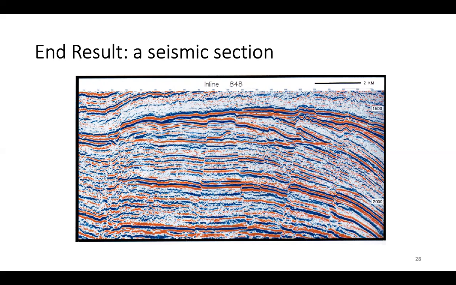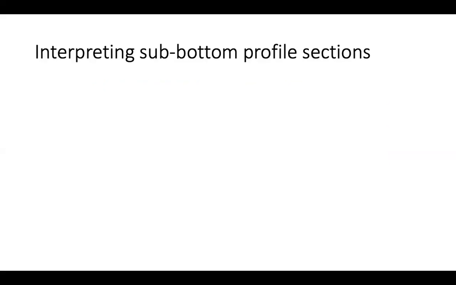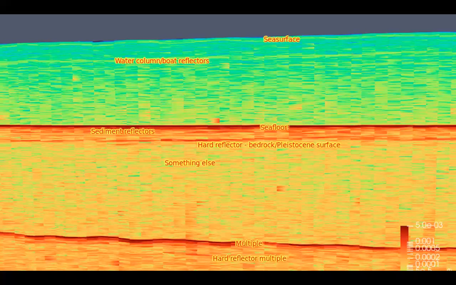And yeah, so this is the basic information that we'd be looking at. All right, last off, I wanted to show you a little bit about interpreting typical sub-bottom profiling sections that we'd get in marine environments, and particularly in this case, the Great Barrier Reef. So this is off a cruise, which Luke can tell you more about, but effectively this is real data. Now, I've imported this into ParaView in this case because that's what we're going to be using in class, but it's just to show you some features that we can see in this data set here.